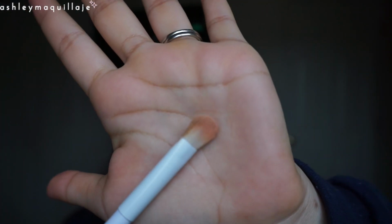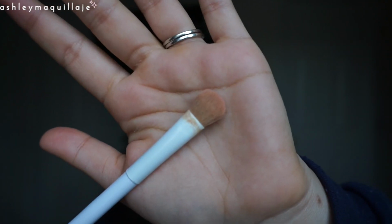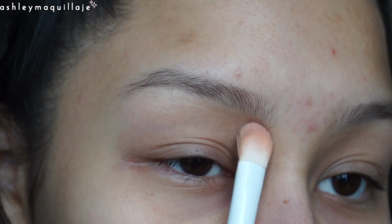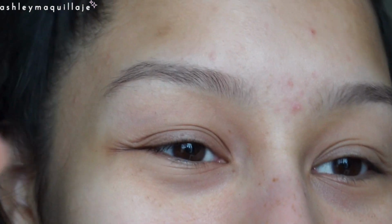Alright, next I have this fluffy shader brush. Now it's not a typical shader brush, the smaller, more compact ones that you usually see. This is a lot fluffier one. It's from Wet n Wild. I use it to spread out the concealer that I prime my eyelids with. I also like to use this brush to blend the brow bone color in with the transition and crease color, because since it's so fluffy, it's really good to blend the two shades in together.